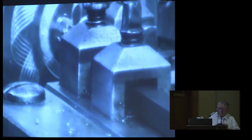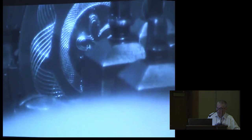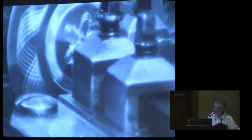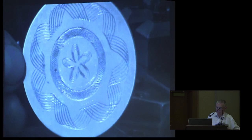And this is with the same eccentric gear, but just cutting with a normal cutting procedure, with the cutter being traversed between each cut as normal. But you get quite deep lobes, like real floral patterns. It's a fantastic machine, this thing. And this is a sort of cut pattern on a piece of aluminium.